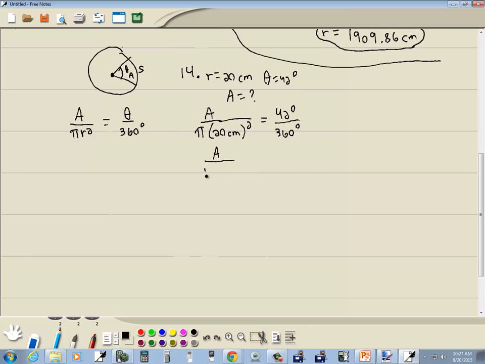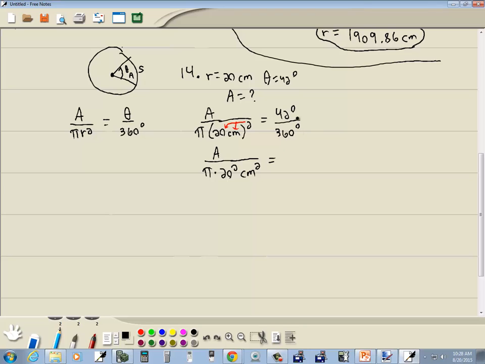First off, here we've got pi. Now we've got 20 centimeters in here squared. You can think of centimeters like a variable. So we've got 20 times a variable. When you have multiple items inside your parentheses connected by multiplication and you raise it to a power, you can take everything to that power. So we'll take the 20 to the second power, and we'll take the centimeters to the second power. So we're going to have 20 squared, and we'll have centimeters squared. You really do treat your units of measure just like a variable when you're working with these formulas.